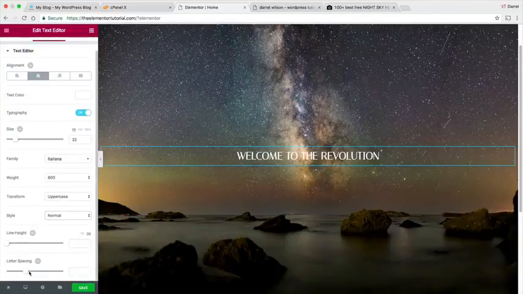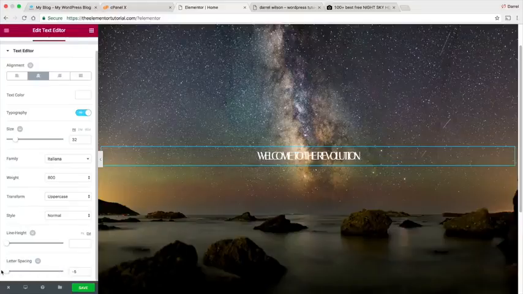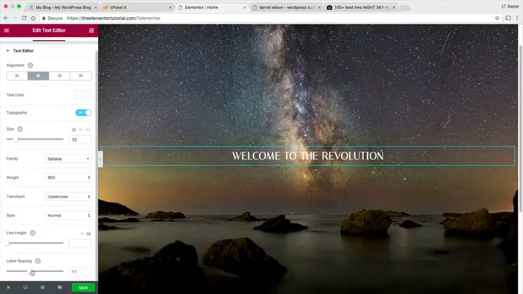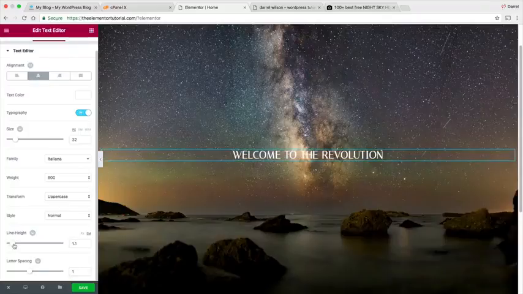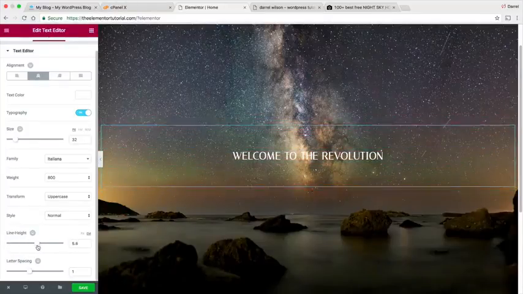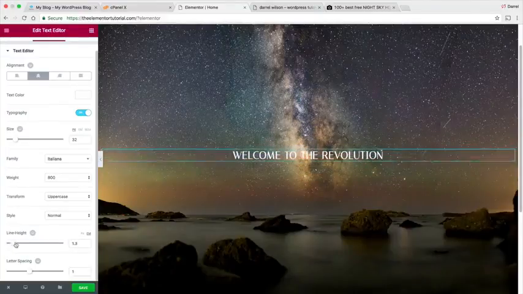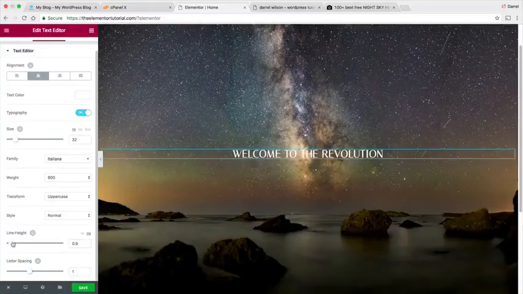Now for the letter spacing, I know some companies do this, like L'Oreal, the shampoo company, where the letters space out like that. You can do that, or you can make it really small, but that's ridiculous. Nobody would do that. And then right here, you can change the line height. I'll explain what the line height is a little better. It's hard to give you an example of a good line height, but basically it's the space between lines. After I add some other text in, you'll understand what I'm talking about more. So I'm just going to leave it at 1 for now.